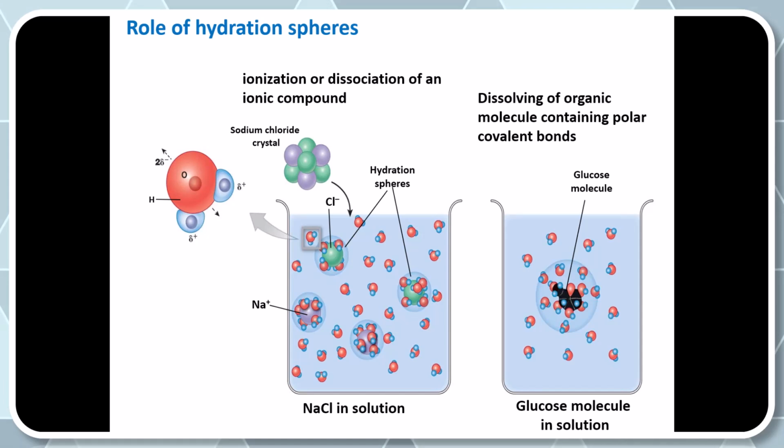Here's just a picture to show you those hydration spheres and the water molecules surrounding the sodium and chloride in that beaker of water. The other one is showing you a glucose molecule, a sugar molecule dissolving in water. That second picture is not as great because it only has one glucose molecule. But if you imagine a sugar cube and putting it in water, it would no longer be a sugar cube. Or even just a grain of sugar, if you put that in water, those sugar molecules would dissociate and be surrounded by those water molecules.